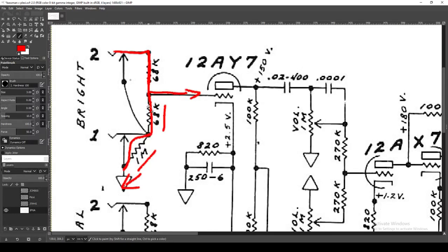In my personal opinion, the low input really only makes sense if you've got super high output pickups that you want to attenuate. The high input is really the way to go — you can just as well turn the volume down on your guitar or use your pedals and achieve pretty much the same result. I would personally rather have that control. But that is a unique quirk of these amps.